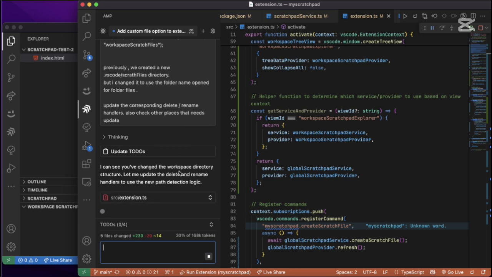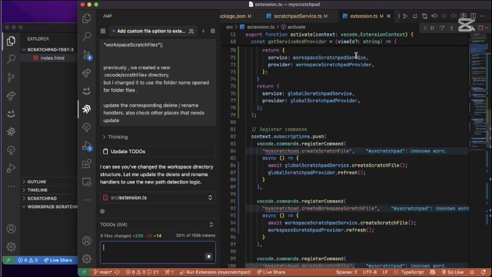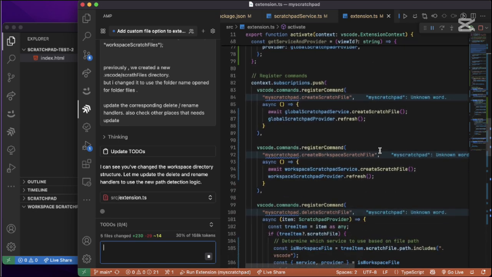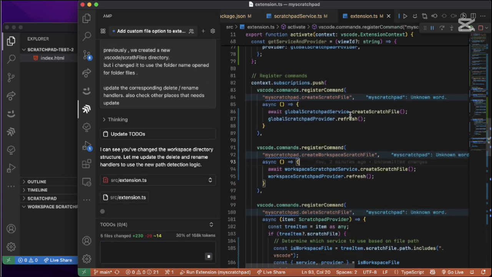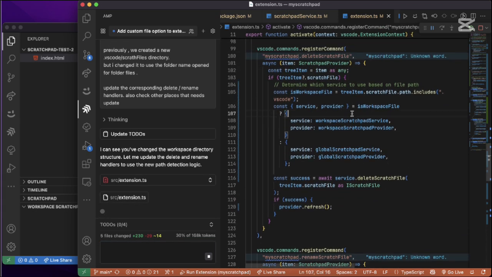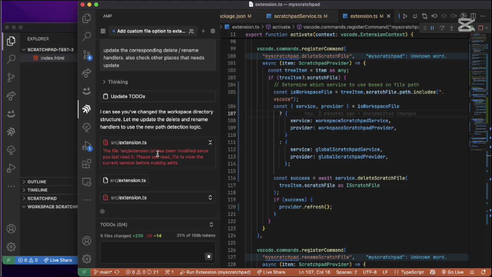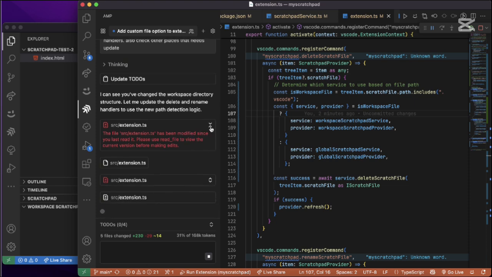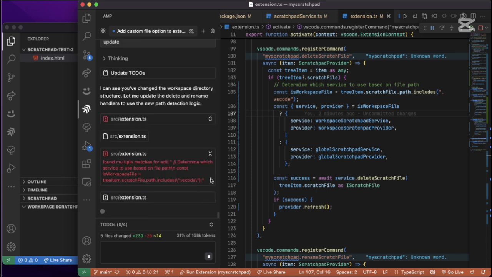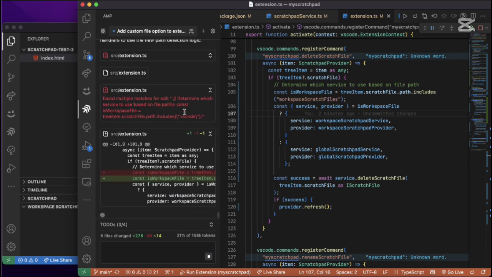Yeah. Okay, let's see. Well, what have you changed? Great. Delete. Nothing so far. What has been modified? Oh, nice. I see. So it's kind of like telling it, determine which service to use.